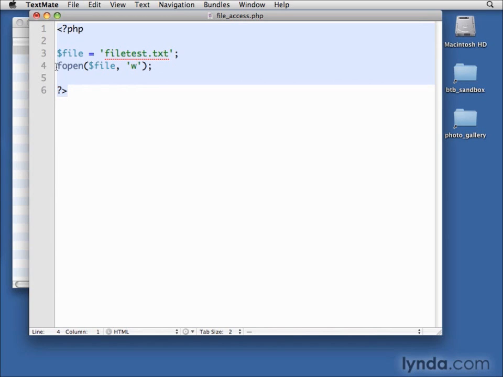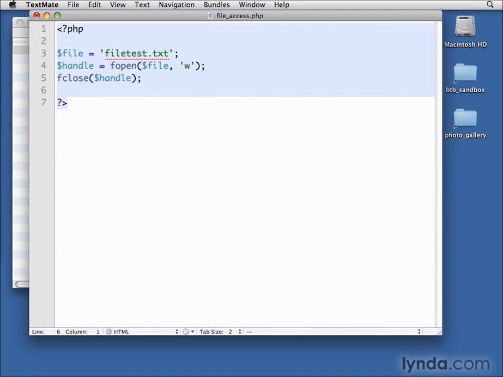And fopen also returns a handle as a value. Now, you remember we talked about handles with the database connections. When we did a database connection to MySQL, it returned a handle, and the reason why that handle was useful was because then we could close it. And that's exactly what we're going to do here as well. We're going to close our file by referencing its handle.